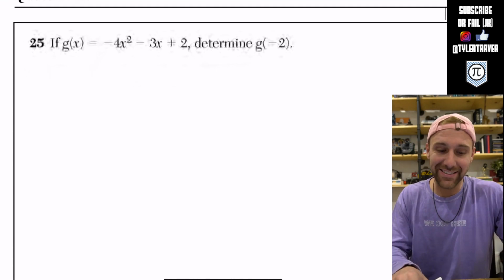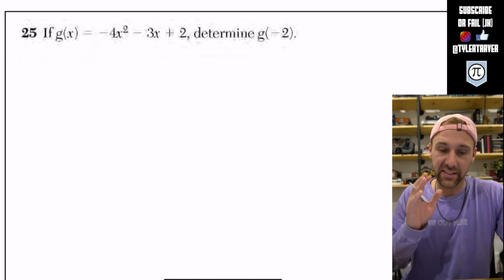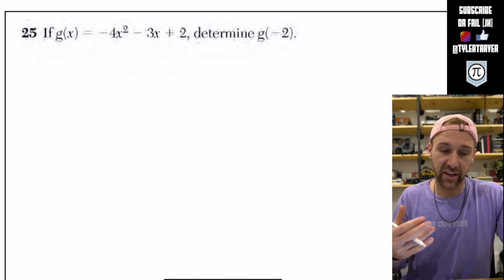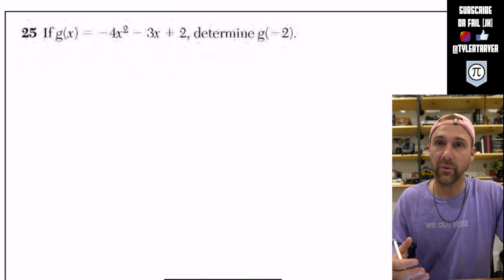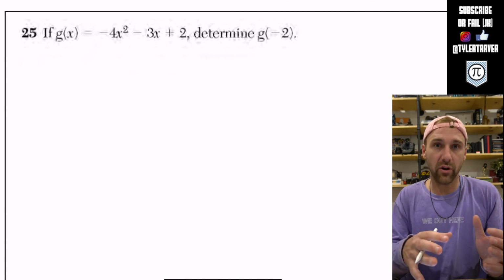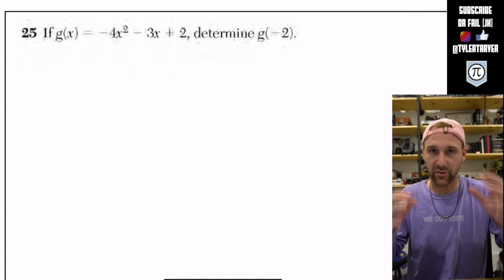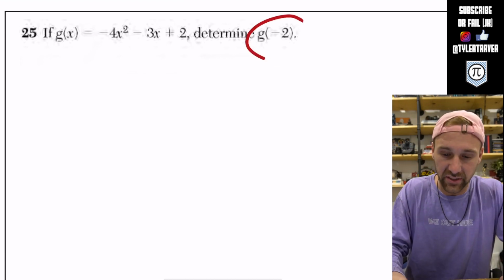Okay, so today's example, I'm gonna read it to you, you read it with me, and then let's work this thing together. It says, if g of x equals negative 4x squared minus 3x plus 2, determine what g of negative 2 is, okay? So remember, you wanna show your work when you're doing this, so don't leave anything out. Don't do it in your head and be like, oh, I did it in my head. Work all of this out, okay? So let's take a look.